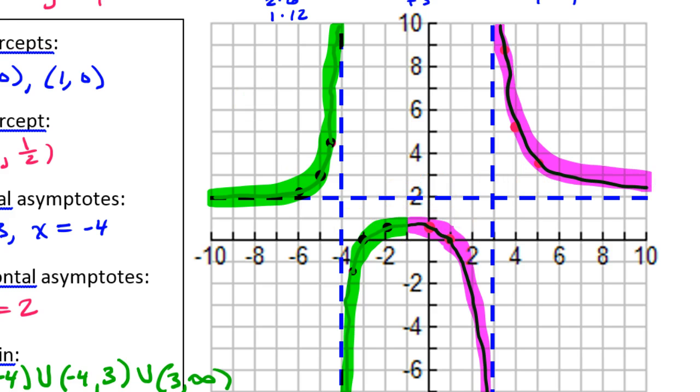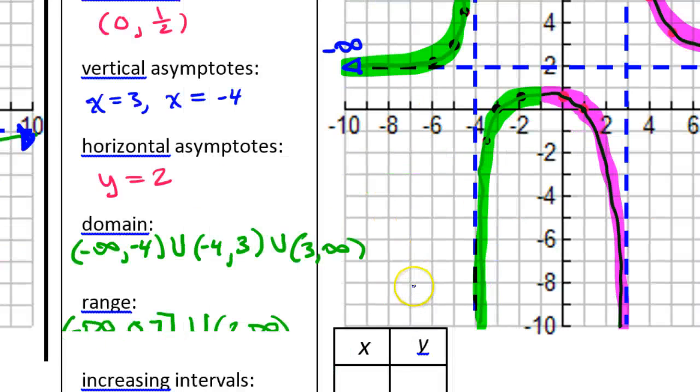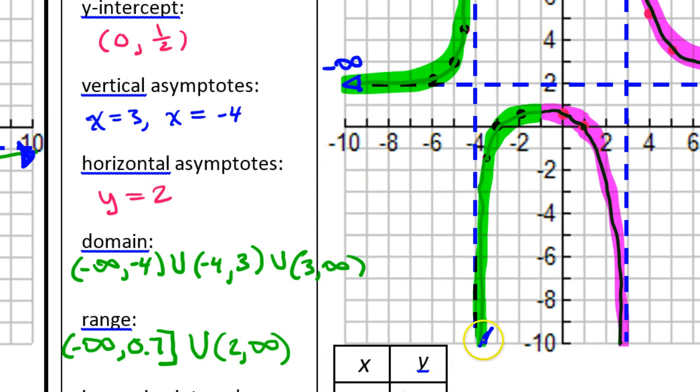Now, when we do increasing and decreasing intervals, we are only talking about x values. So you have to be really careful to only mention x values. So over here on this end, this is an x value of negative infinity. Now, if I draw an arrow right here, don't say positive infinity. The x value is the asymptote, which is negative 4. Same thing down here. If I draw this arrow, don't think negative infinity. The x value is negative 4.